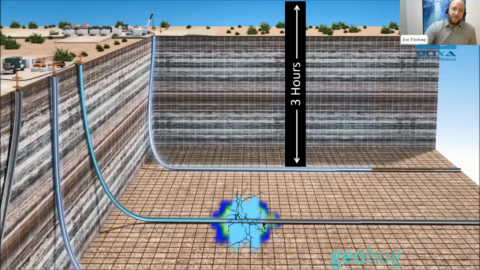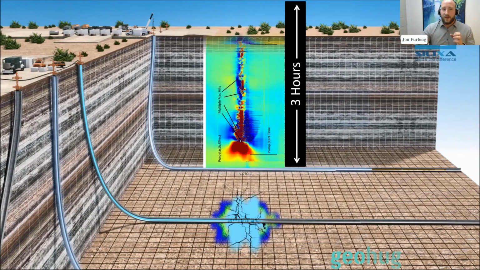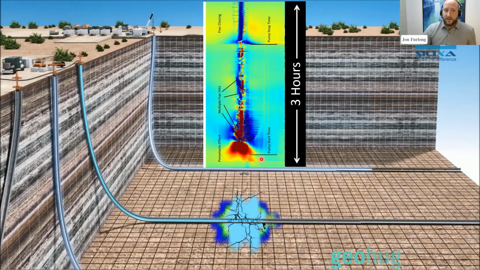So we use strain monitoring to great effect in hydraulic fracturing operations in oil and gas. In this example, you can see a borehole, or a well, that's being injected at a given depth, and we have a fiber optic cable in the northern well, just above that. Over the course of 3 hours, you can see that fracture front propagating towards the nearby monitoring well, and then the strain effects on that well.